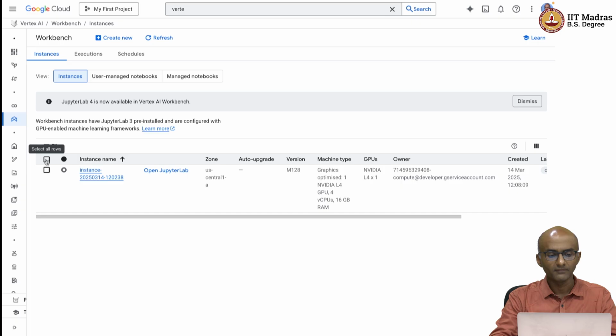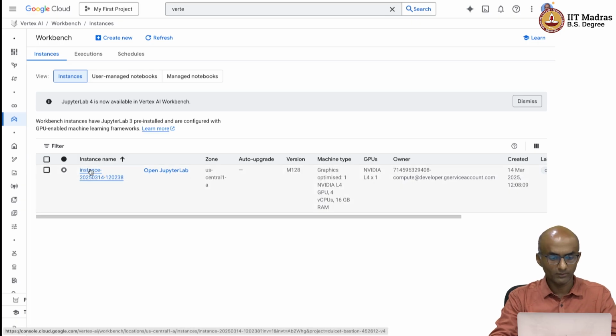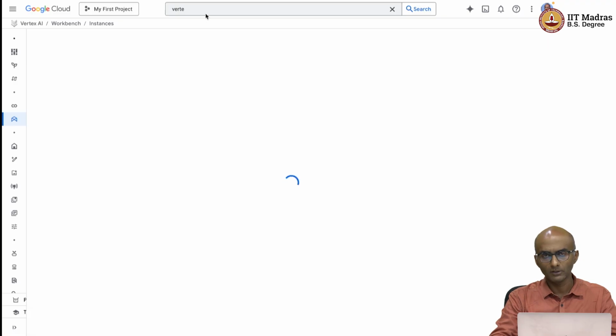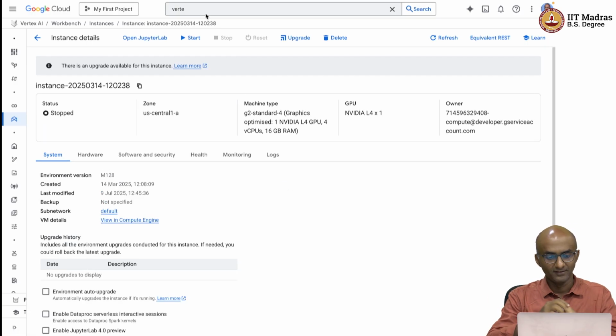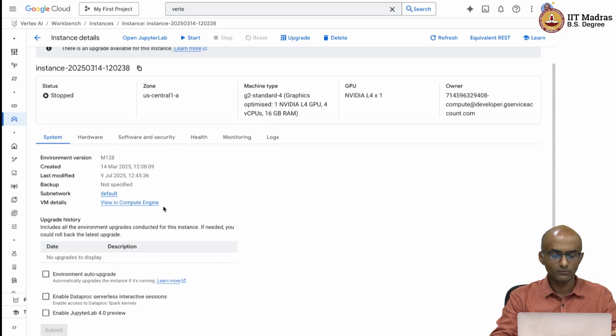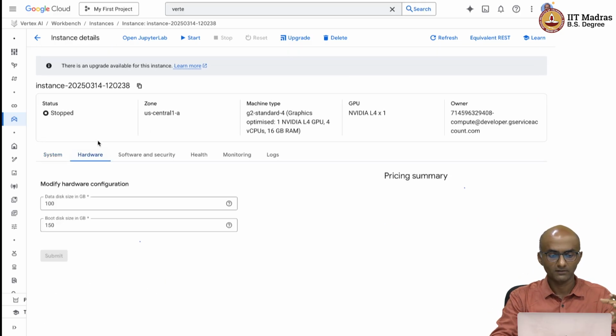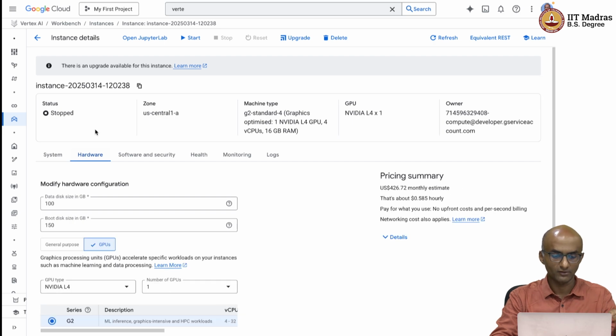But before I start it up, let me just point out a few changes that I've done to this instance. Because we're going to run GPUs, and this is the end of the course, we're going to incur a bit more cost, right? Which means that the fine-tuned model requires a GPU to run effectively, and the GPU options is something that you can convert this workbench instance into by going into the hardware tab. But you can only do that when it's in the stopped state. So don't start it yet.